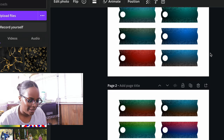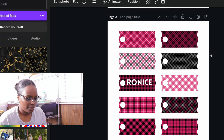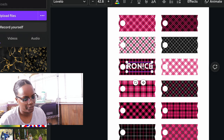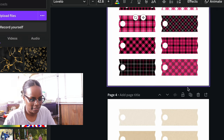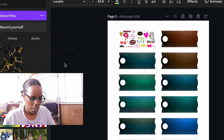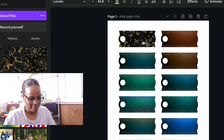All right, you guys, we are in Canva right now, as you see. So I got this template off of Etsy, name tag templates for your Stanley cups. As you see, it comes with all these templates, all sorts of colors, so many colors. And then you can put your name on it like I did here, or put whatever you want in here.